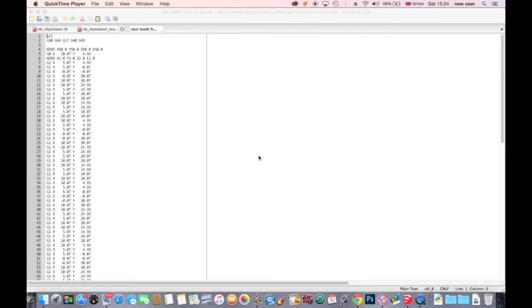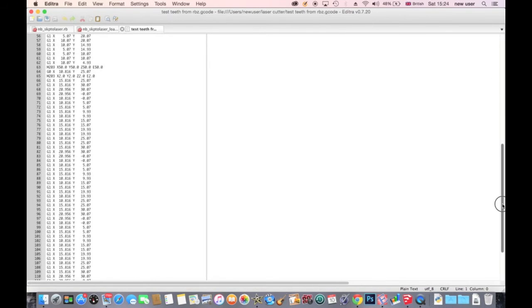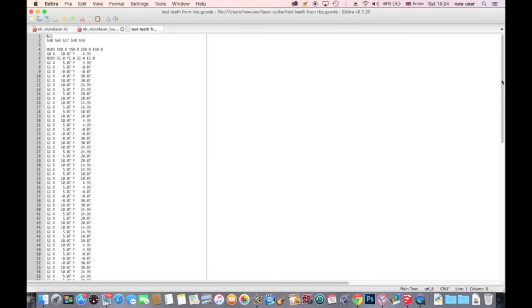Saved in the location that you chose is a G-code file like this. It would be possible to open it in any text editor. It's just a list of instructions for the machine. You'd obviously need a laser cutter which is compatible with G-code. There are going to be more videos on this channel about retrofitting your laser cutter so it can take G-code if it doesn't already. Anyway, that's your G-code file.